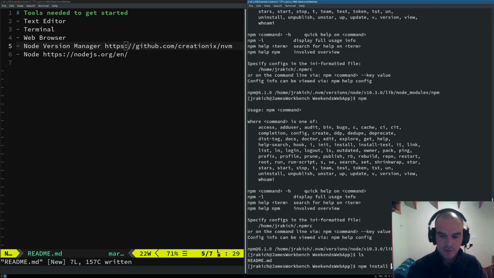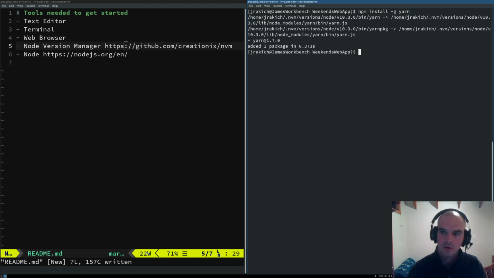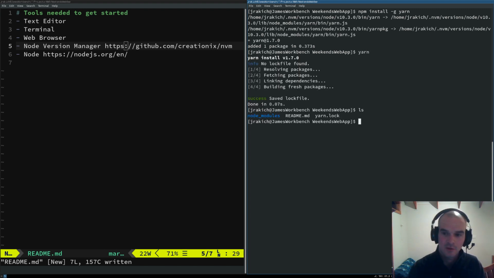So the first of them is going to be yarn. So I'm going to npm install global. I'll clear this so I can get rid of all the stuff that's potentially distracting. So npm install, we're going to want to install it globally so that I can use it no matter which project I'm in. I'm going to install yarn. And yarn is another thing that allows me to essentially build out bits and pieces for our project. Actually, I'll delete those just for now. I don't want to get too far ahead of myself.